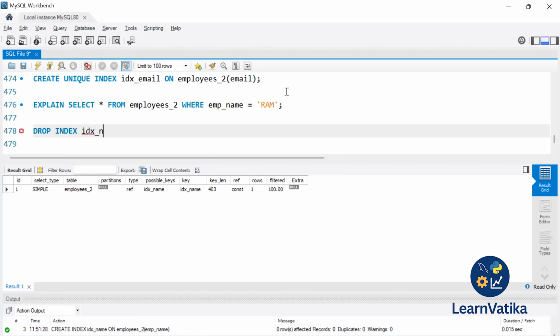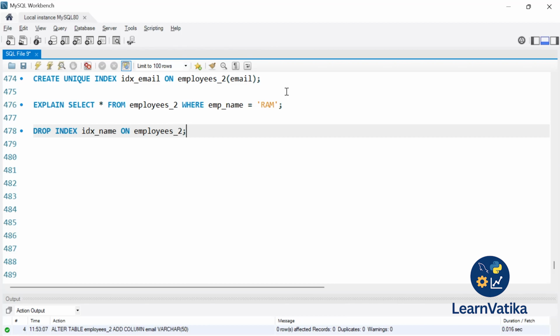I will drop the idx_name index which is created on the employees_2 table. Now I will run this and you can see we have successfully deleted or dropped the index idx_name from the employees table. Okay.